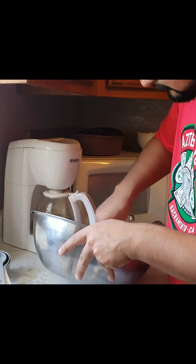These are already clean, so it's just a quick little rinse. So you kind of use about half or a third of a cup of this guy. Get your batter in there, and then you're just going to pour it. The batter's in there, and you want to spread it around so you cover every edge.